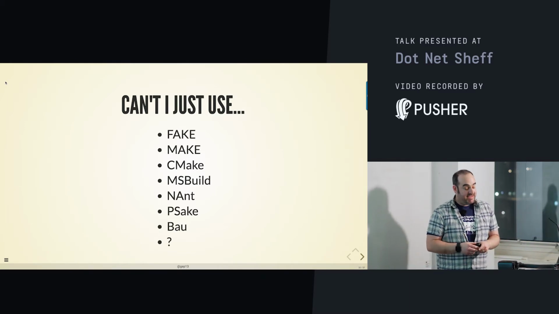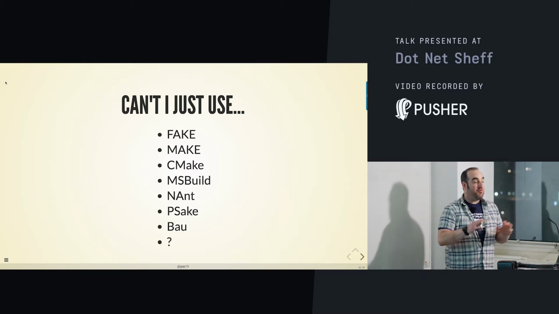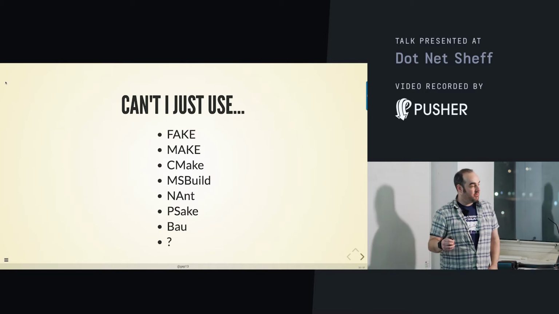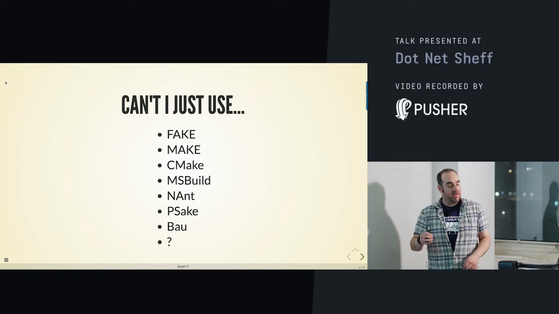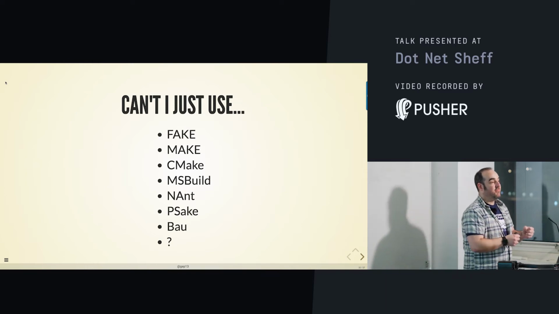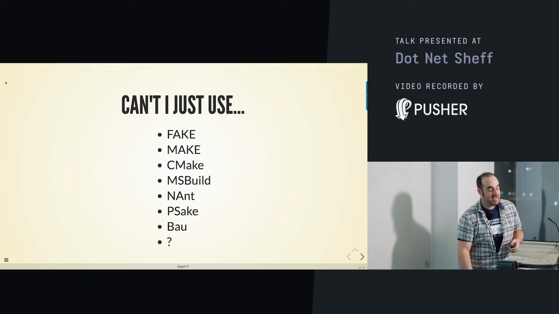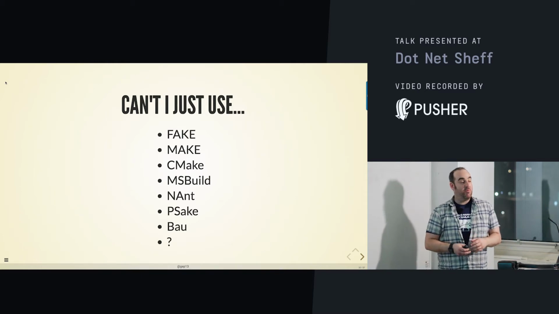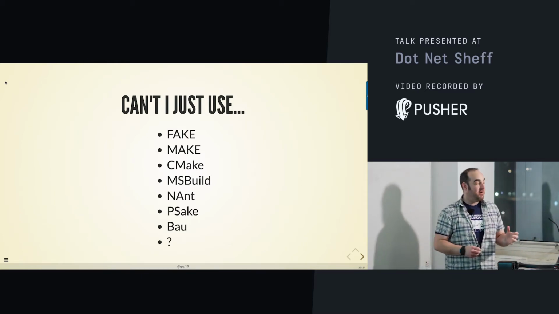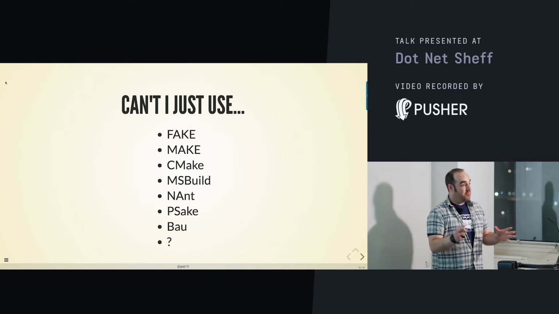So what I say to that is, go for it, right? The main takeaway from this is that you want a repeatable build that is maintainable and reliable. Whatever you want to create it in, you go for it, right? I'm not going to stand here and tell you that you have to use Cake. I would prefer that you use Cake because it's the project that I work on, obviously. But if you want to use Fake or Make, then go for it.